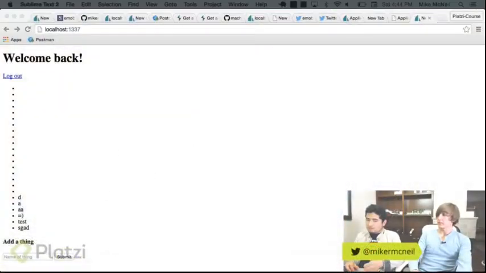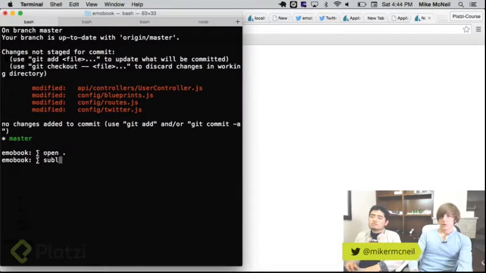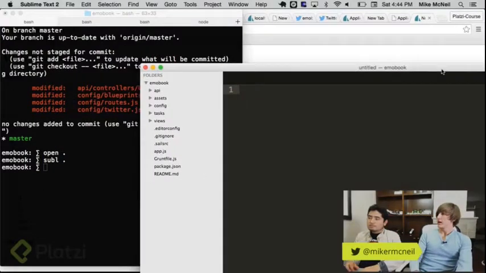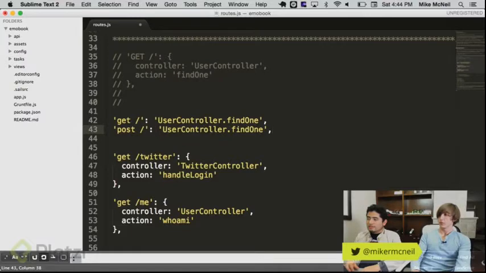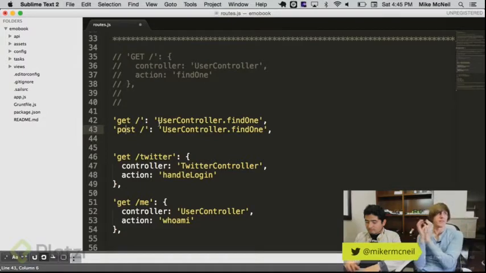Gotcha. So a route's just like a label, right? It's what's inside the route that matters, which sounds really corny. But basically, let me show you really quick. Okay, maybe I have to dig it up here. So in the routes file, you've got a thing right here, get slash. If you want both get and post to go to the same place, you just put both. Sorry, I didn't cover that as much as I meant to, because I wanted to get as much done as possible. But the label is on the left, the destination is on the right. Think of it like a terminal where there's a bunch of trains coming in, and the thing on the left is just labels. All right, great.